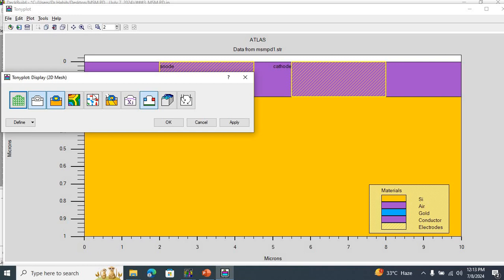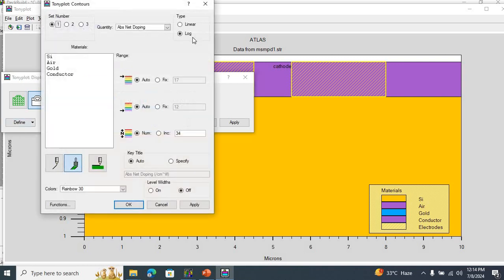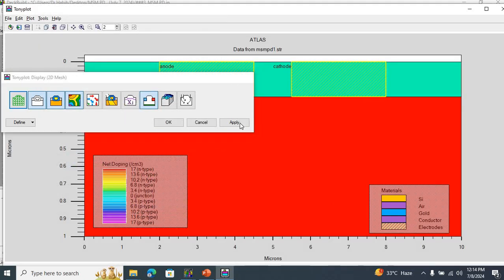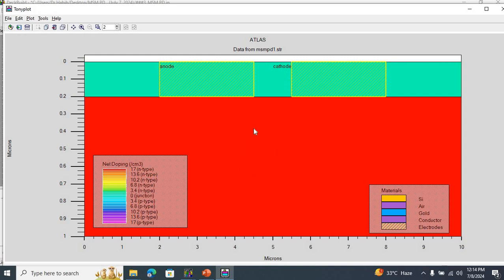In order to see the dopings, I click on doping, I go to define, contours, and then I'm looking for net doping, hit apply and click OK. So as you can see, region number 1, which is silicon, is N-type doped with a doping level of 1 into 10 to the power of 17 per centimeter cube.